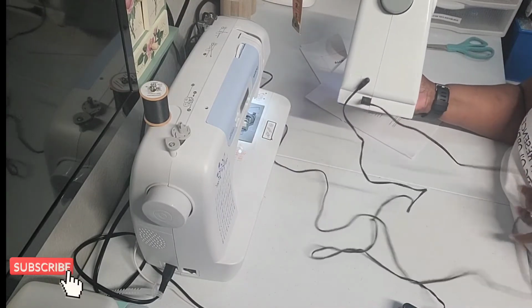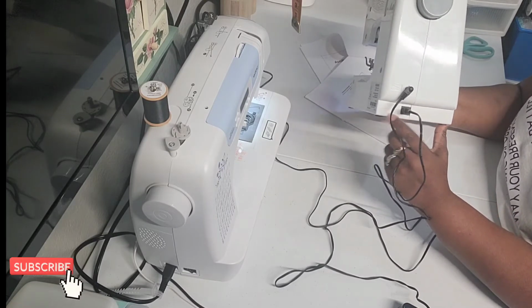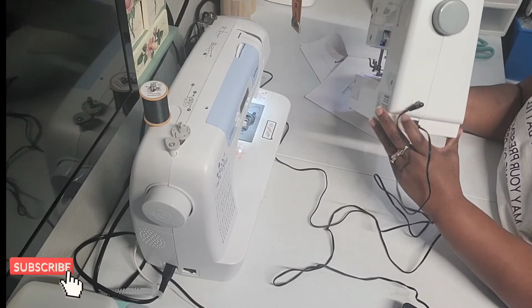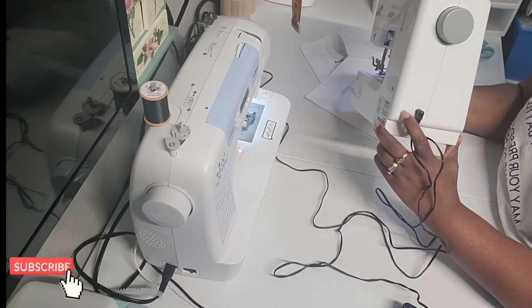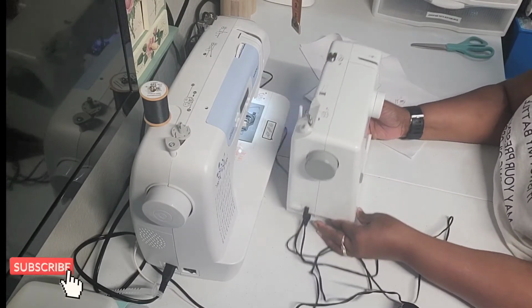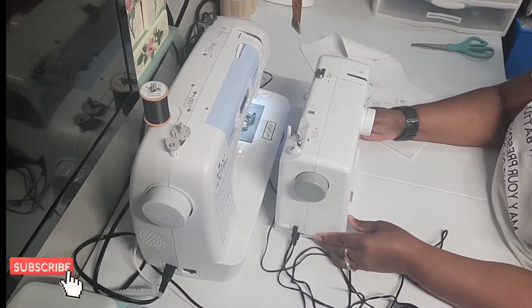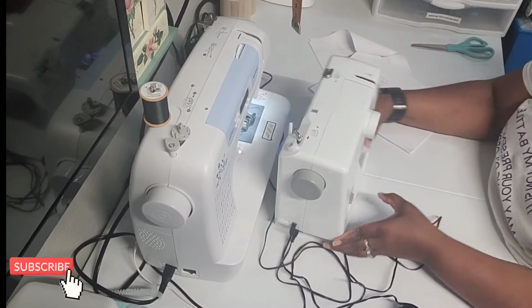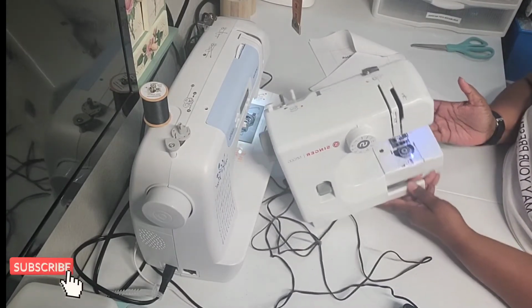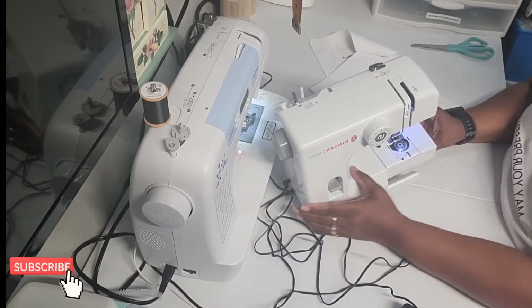here at the back, this right here is the power, and you'll know the difference because it'll have the power sign here, and then this is the foot pedal, and it also has the foot pedal imprinted right here. And the machine is very light. It's very light. And it comes with the sleeve. You can do the sleeve or pant leg. So it's made for that.